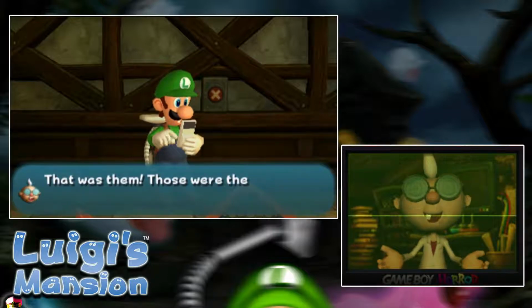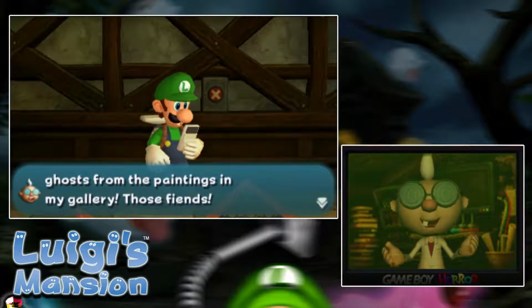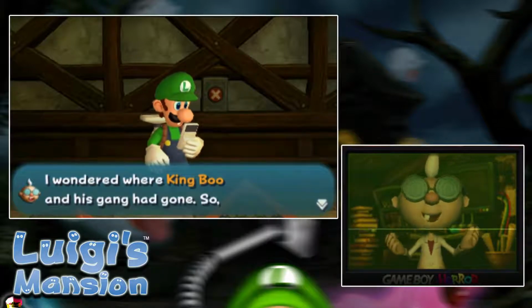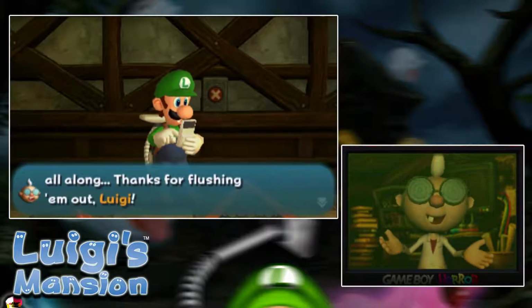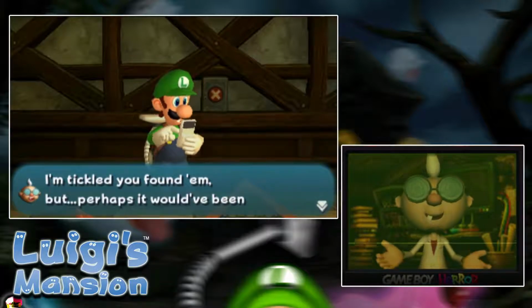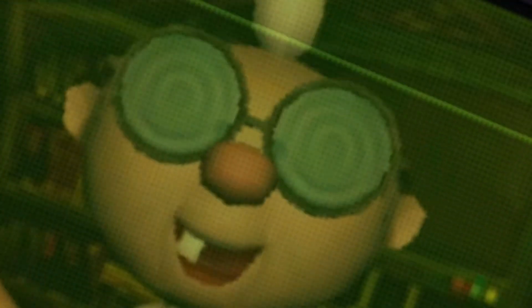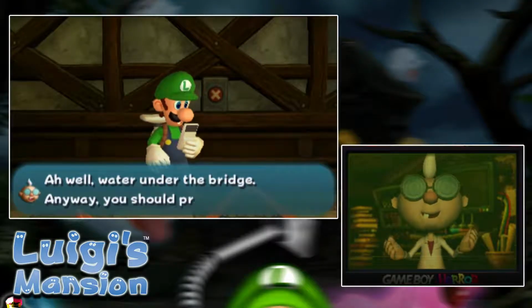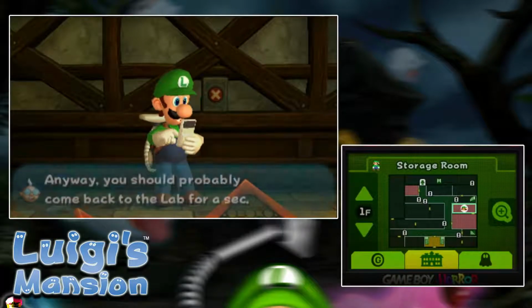Luigi, are you okay? That was them. Those are the ones who released all of the ghosts from the paintings in my gallery. Those fiends. I wonder where King Boo and his gang had gone. So, they were hiding in the mansion all along. Thanks for flushing them out, Luigi. I'm tickled you found them, but perhaps it would have been better if you hadn't, well, let every single one escape. Just a thought. Ah well, water under the bridge. Anyway, you should probably come back to the lab for a sec.